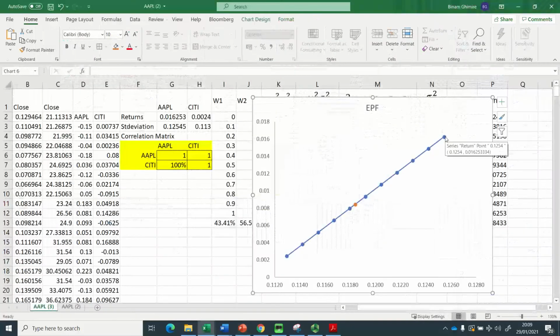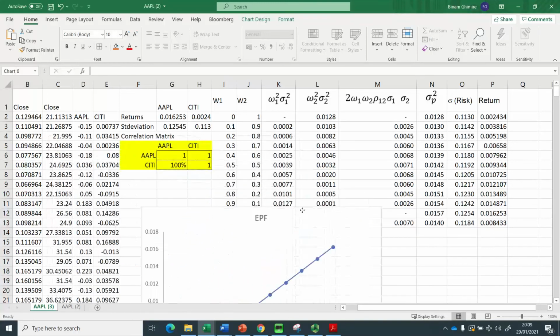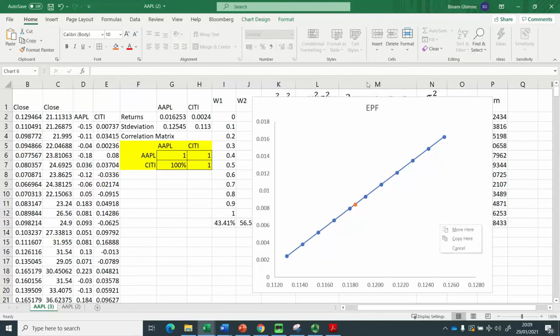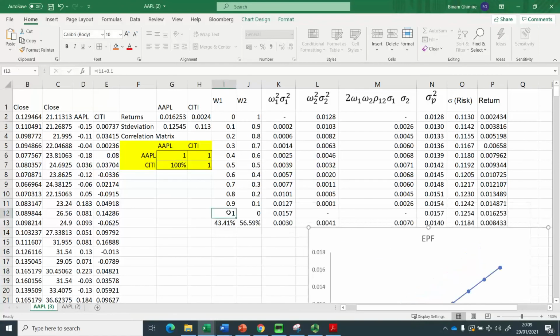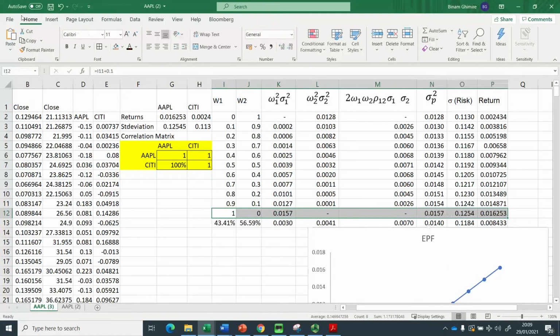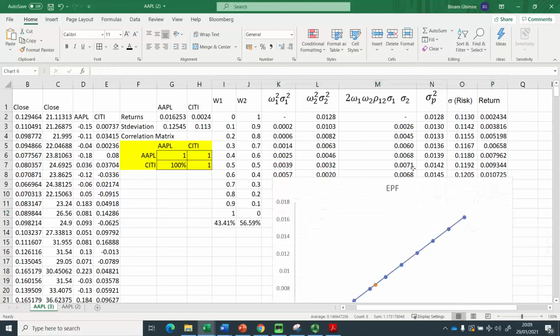As you can see, this point is telling you 1254 is the risk and 0.01 is the return. So that's the point you saw here at the end when the investment in, this is the point we're talking about there. Yep, so perfect positive correlation is giving you this 1254 and not 1, and therefore it is becoming a straight line.